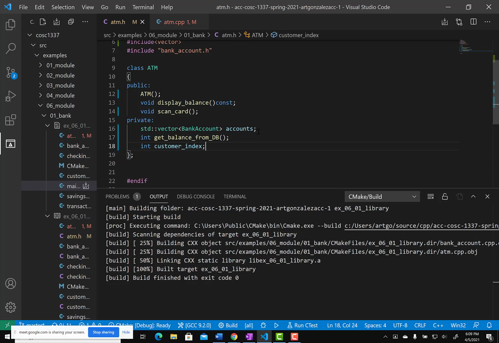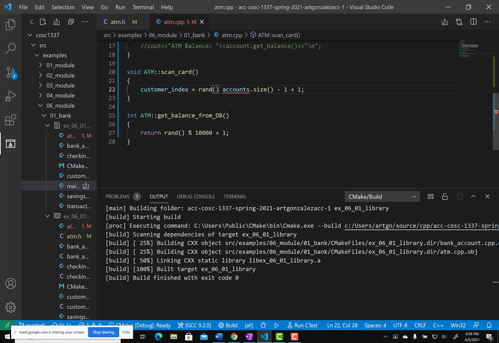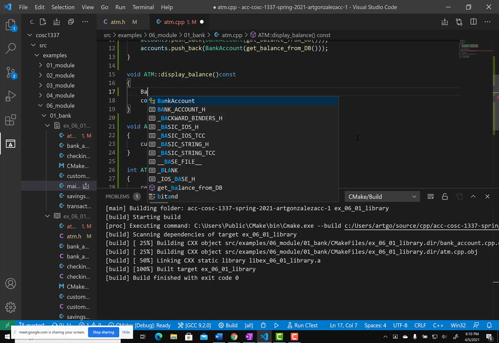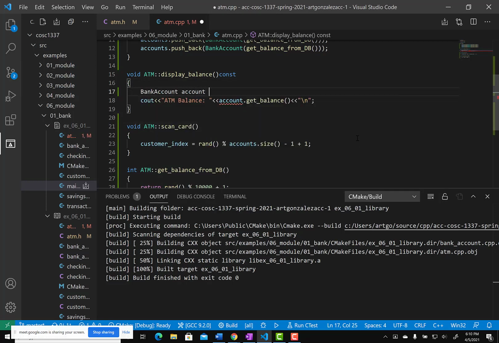ATM accounts, the mod sign. Okay, so now when we call scan card in main, it'll just generate a number from 0 to 4, set it to the index, and if we go here, now we can call display balance, right? So we'll go the long way. We'll say, okay, bank account equal accounts, that's the list, right? That's this vector right here.